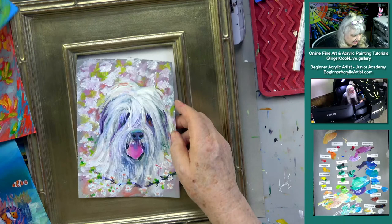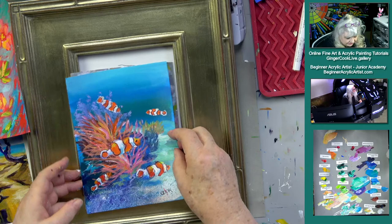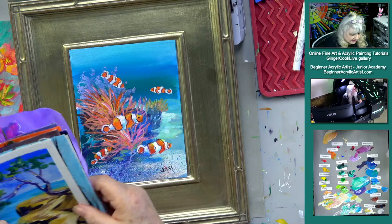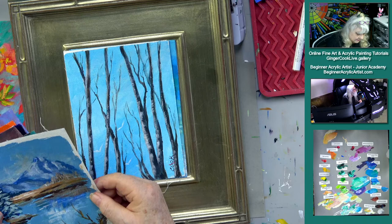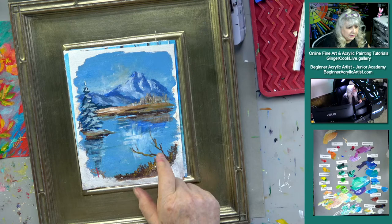And this was one of my favorites, the clownfish. I love that one. That's in the auction. This one of the quiet pine tree just on the hill. A good example of birch trees. Here's one which is the mountain, pine trees and mountain reflections and the like, okay?